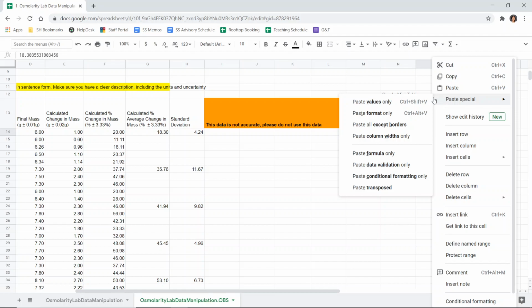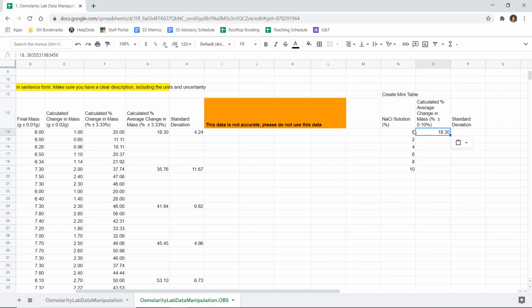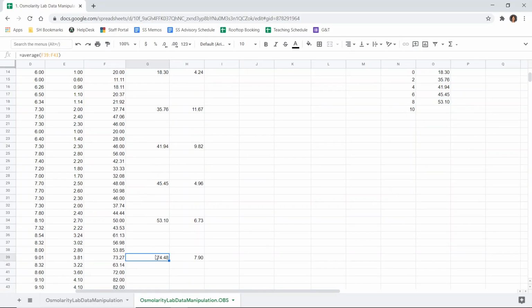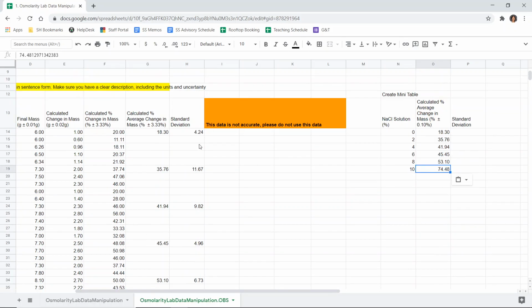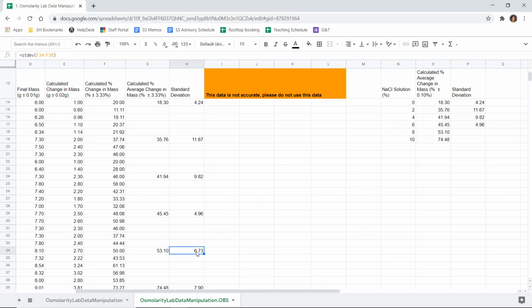Make sure that you're pasting the actual value. So you want to use paste values only, or on your computer, this is a PC, so this is Control-Shift-V. Make sure that you paste special or it's going to change your values. So Control-C, Control-Shift-V, because I wanted to paste the actual value and not the formula that it may copy over. And I'm going to do the same for standard deviation. The standard deviation is going to be important later on in order to compute the error bars.